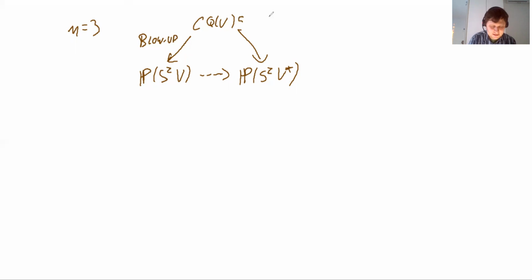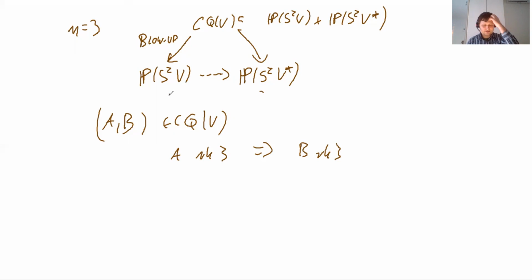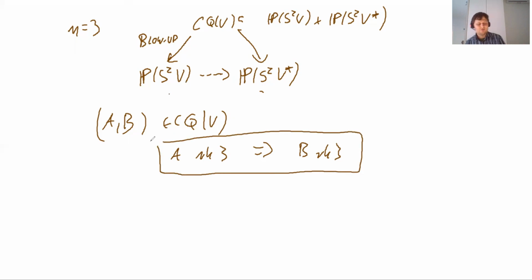Okay, so it lives in the product, so it is contained in PS2V times PS2V dual. So a pair of matrices that belongs to this CQV, well, there are a few options. Either A has rank 3, and in this case, B also has rank 3, and it's just the adjugate matrix to A. So in this case, you can reconstruct A from B, you can compute B from A. And this is somehow a general situation. So a general situation looks like this, that you have two rank 3 matrices that are inverse to each other.